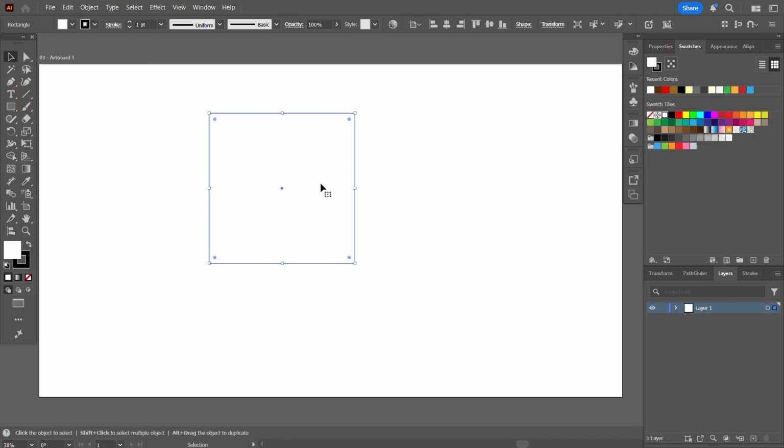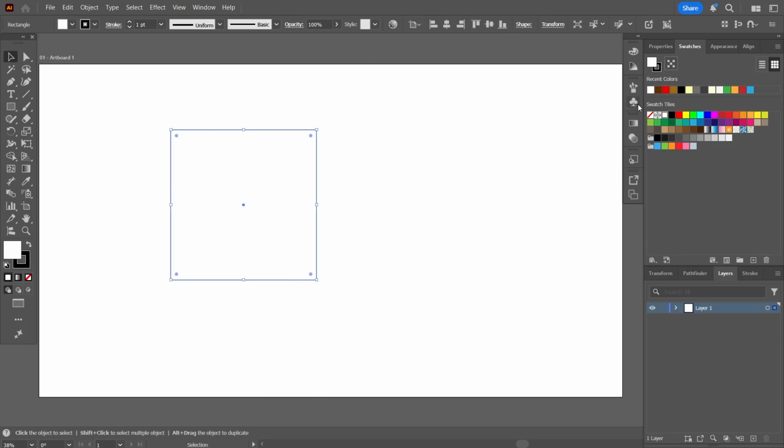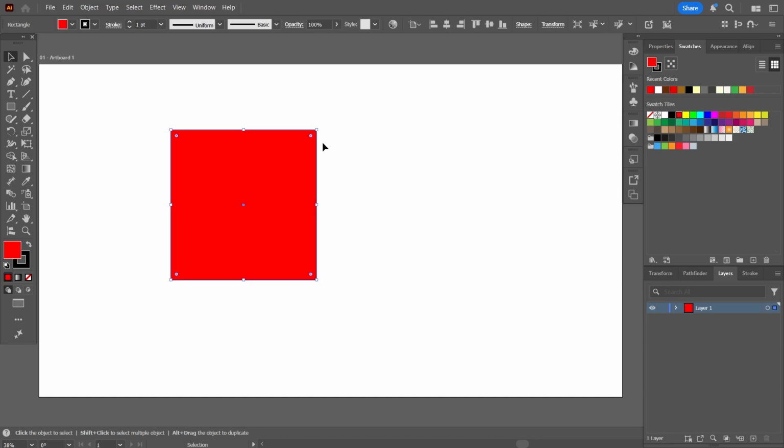When I select the selection tool, obviously its first purpose is to select. So I can select it and move it. I'll change the color so that we can see more clearly. These are the recent colors. So I'll choose this color. A bit too much. Let's choose this green.